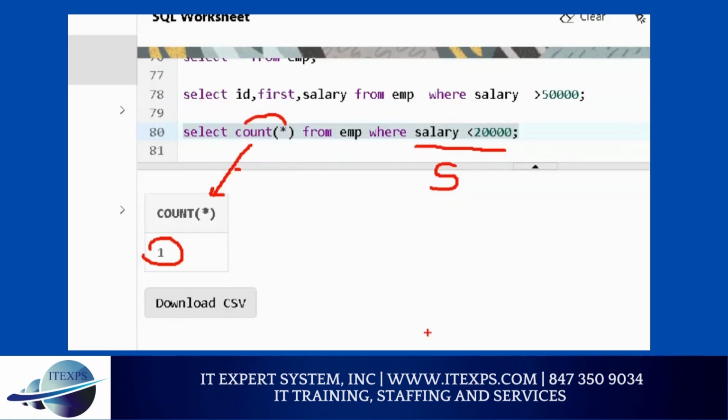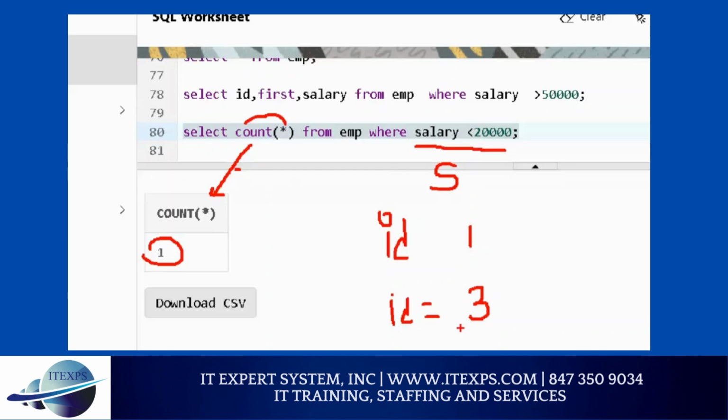Now, listen carefully. I ask you to show only employee 1 and 3. So employee 1 and 3, how would I display? See, I want to display 1 and 3 because every employee has an ID, yes or no? I want ID 1 or ID 3 to be displayed. So how do I display that?